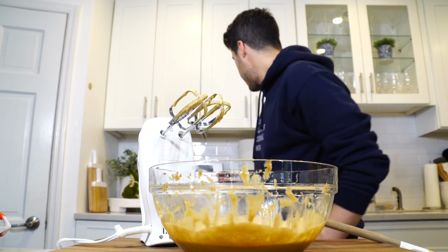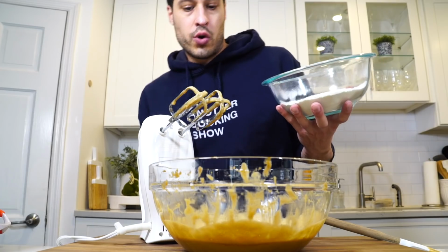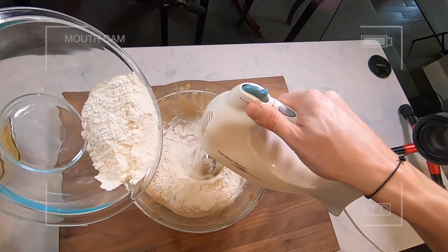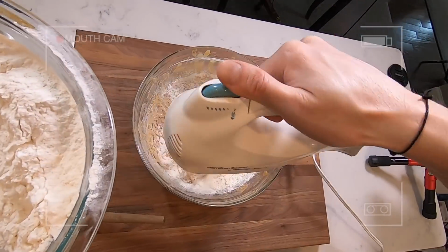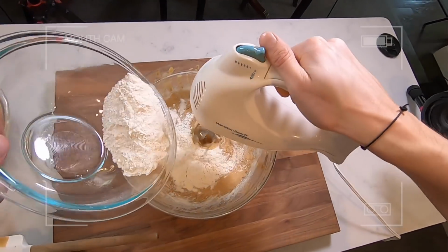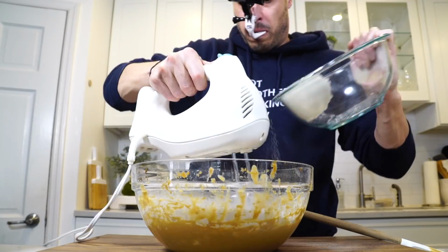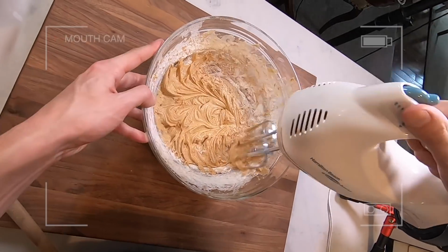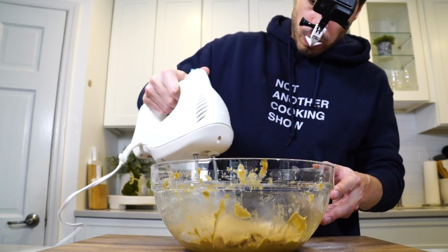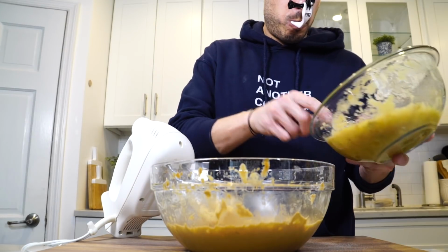Now we can start to add the dry mixture, which is the flour, and we're going to do that slowly. Now add the bananas.